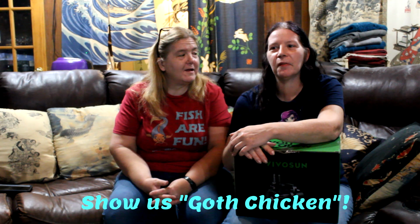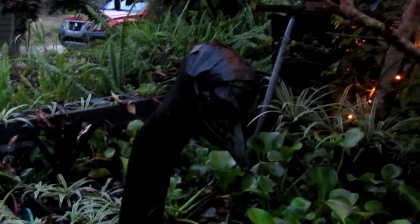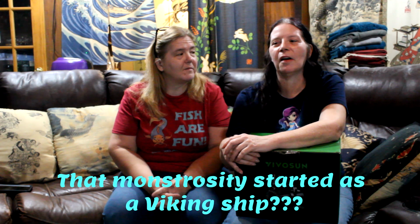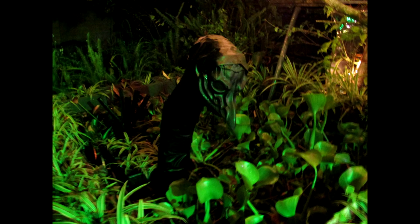So go ahead and tell them what you put up there. Goth Chicken. Goth Chicken was supposed to be a Viking ship I was building, and it just didn't turn out right. He looks almost like those old Mad cartoons, Spy versus Spy. He kind of looks like a plague doctor, with the swan neck, and the tail looks really bad. A failed Viking ship. So his name has been Goth Chicken, and he's been stalking our garden. He's made with a big plastic thing, so I just put him over it and added some plants to his back so he'd blend in. So we now have Goth Chicken in the koi pond. But it goes with this house.